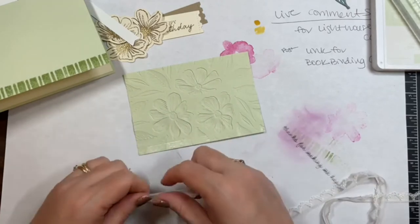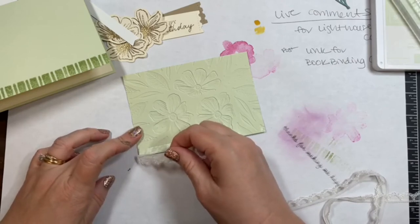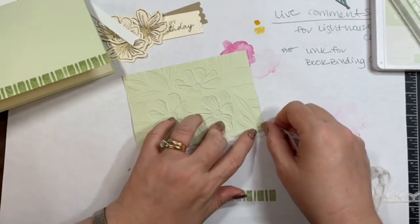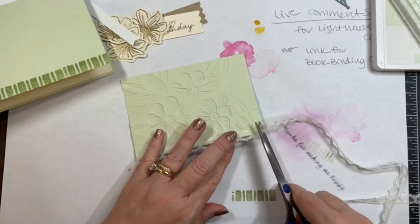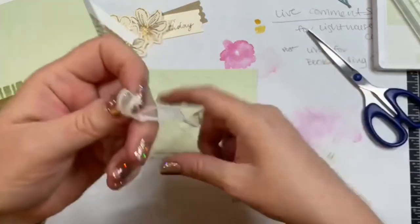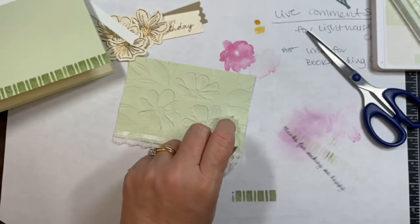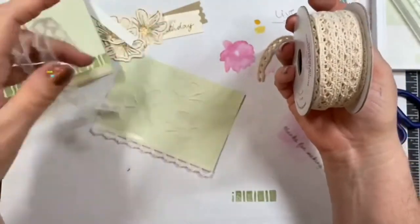And I have doubled this up in the past. Let me see if I can do that. Nope, I'm just going to put one layer. But I've done a double, so it's like tiered, so you see two layers of the ruffles. But actually, I ordered the wrong kind of crochet. I ordered the new, no wait, that's not it. Where is it? I thought I was ordering this. Well, I wanted both of these, but somehow I forgot to put this on my last order.